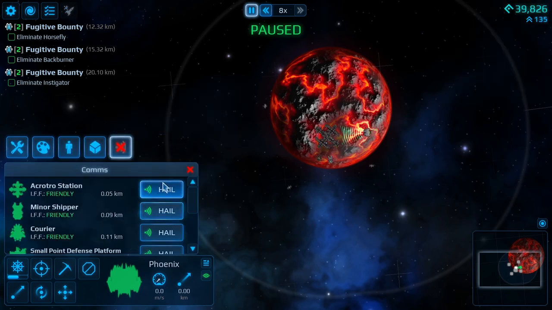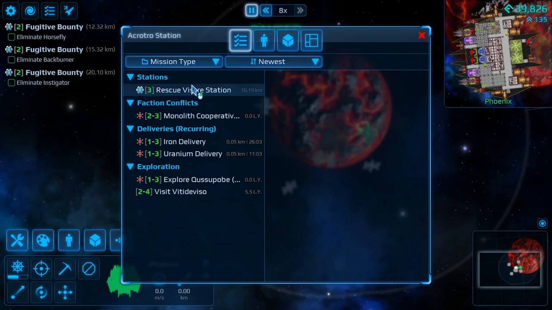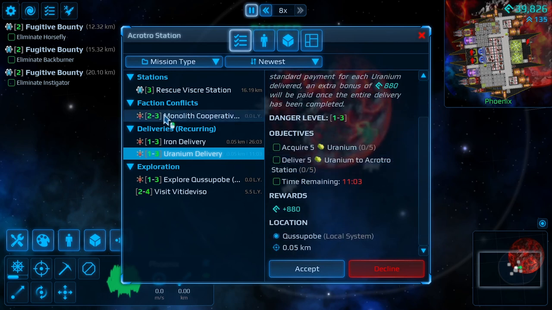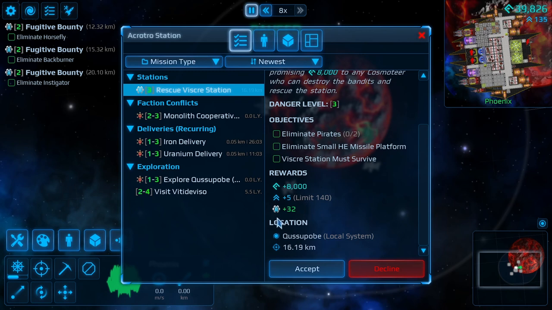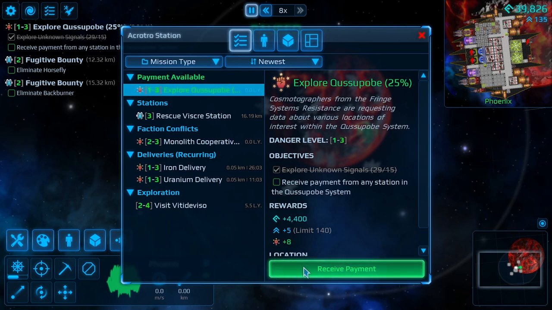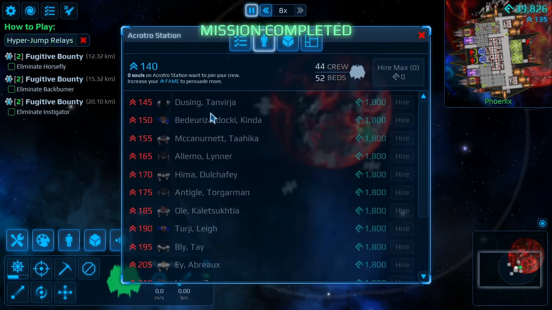So, what have you got for me today, boss? Rescue this, rescue that. Uranium delivery. Does it give me... No. This gives me fame. Up to 140. I think I've done that, haven't I? Okay, perfect. So it gives me 140. I don't know what that is. I think we can look at it somewhere else.